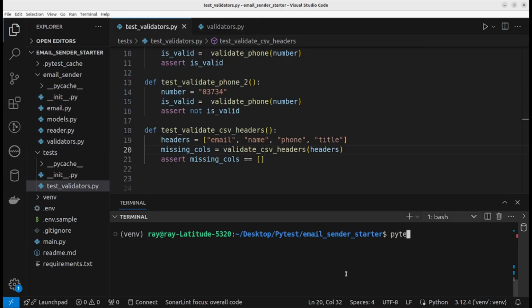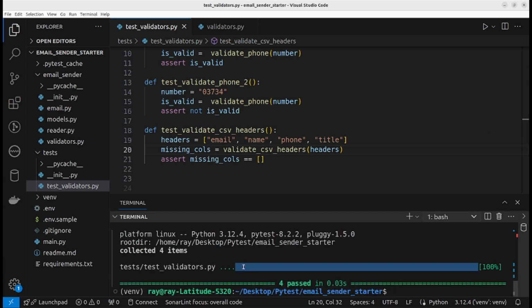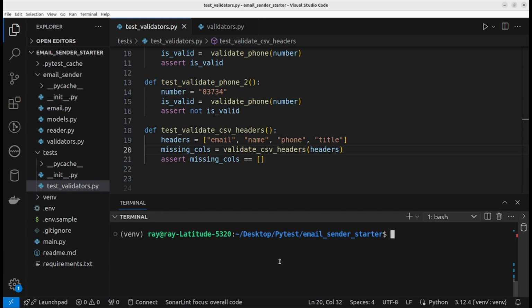Now let's execute the Pytest command again to see the output. The test passed, but all the previous test cases were also executed. To restrict Pytest to only run a specific test, we can make use of a command line flag, pytest -k. When you pass a string to -k, it only runs test cases whose name contains the string.